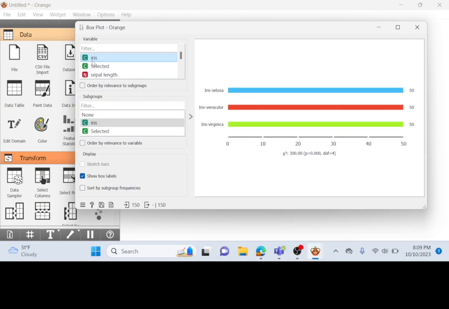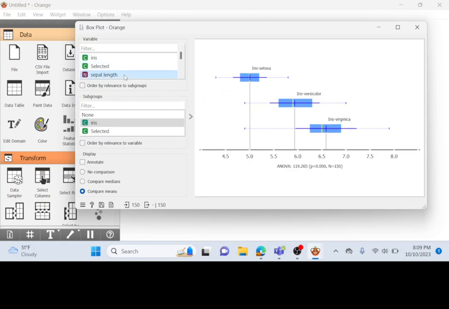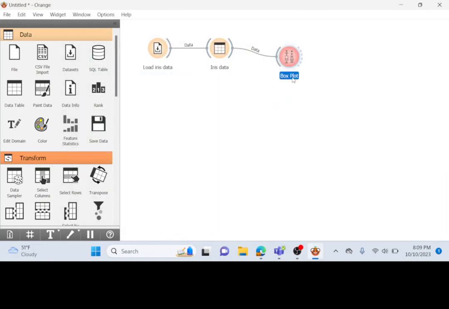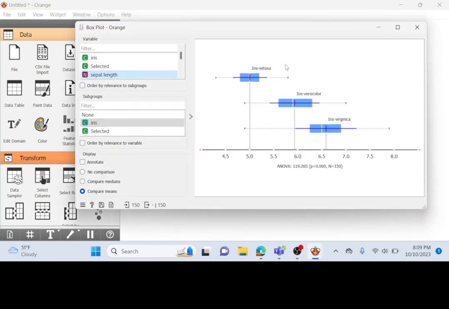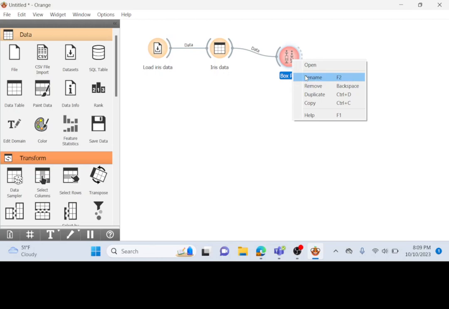I don't know what that's doing. Oh, this is just doing iris by iris. That's a really dumb thing to do. Don't do that. So you can play with this, and basically what I want you to do this week is really play around with this. In order to relabel them, it's a little tricky. You have to click and then right click and then rename. So you do iris box plot, right? And you can play around with a few others of these as well.